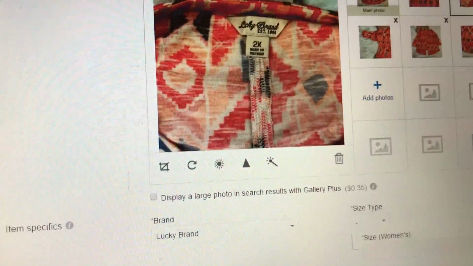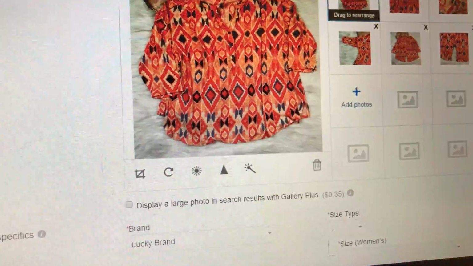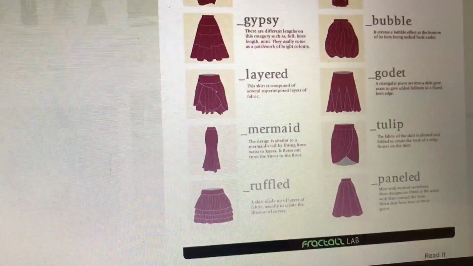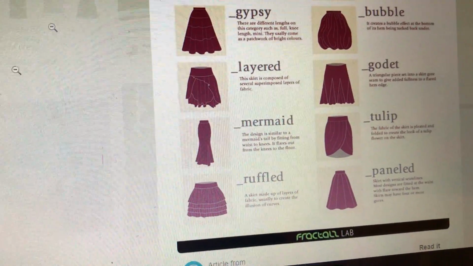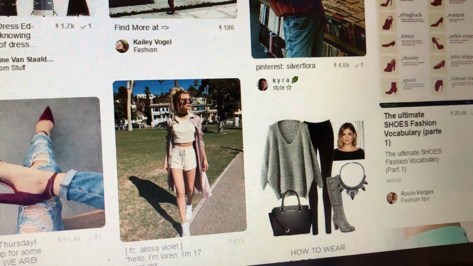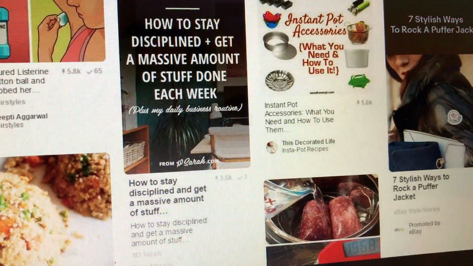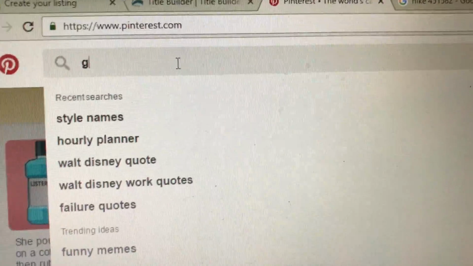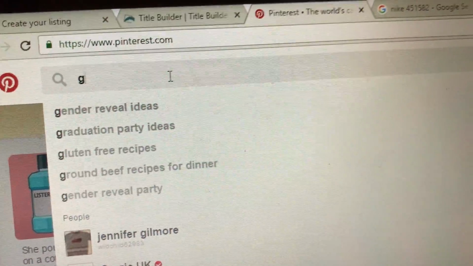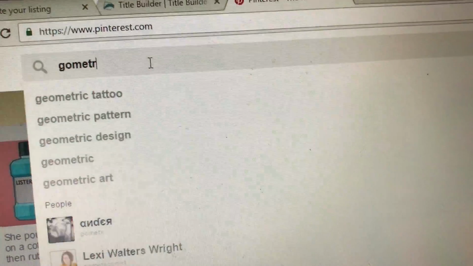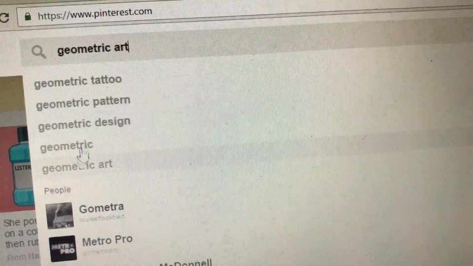And then let's go ahead. Let's see, what print is this? So I want to find out what print this is. So let's go over to Pinterest, shall we? Pinterest always has these really good guides. So we're going to type in some, I already know, but let's see if we can find it this way. Geometric pattern.